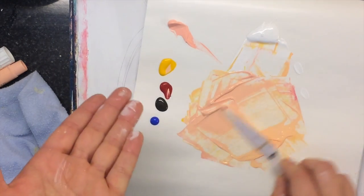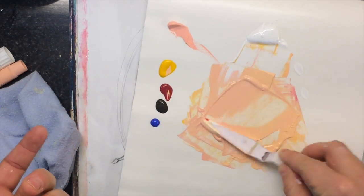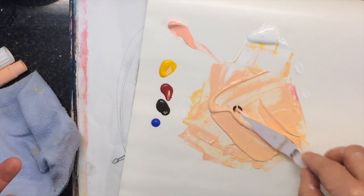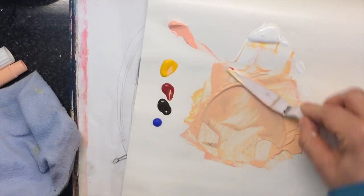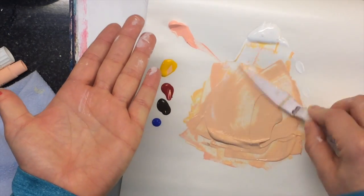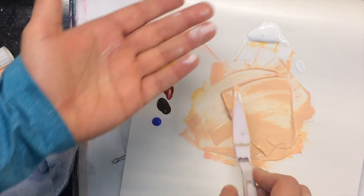So you can see it's a little bit more of a yellow tone than that pink color we had up there. I kind of like that a little bit better. So I'm going to add a little bit of brown. Okay, now that's looking closer. That's looking a lot closer.